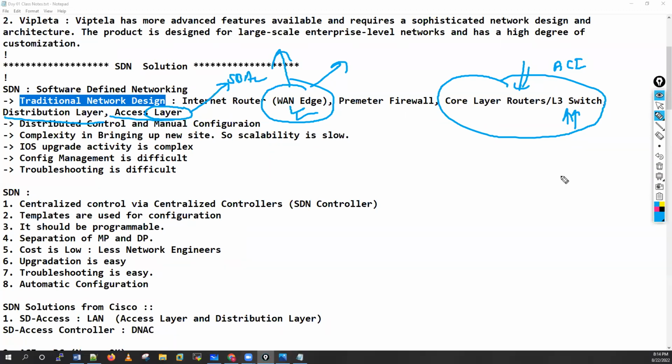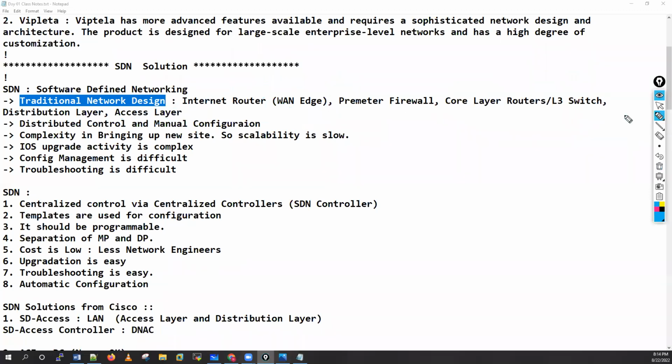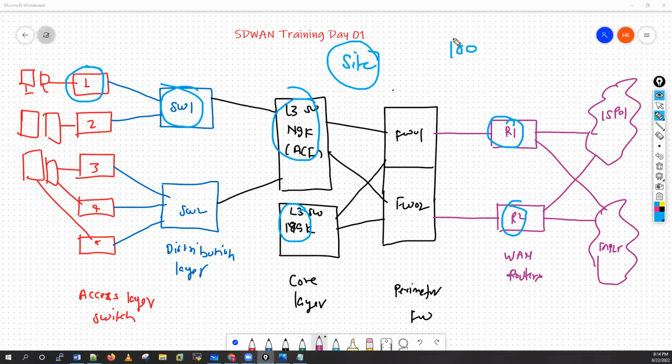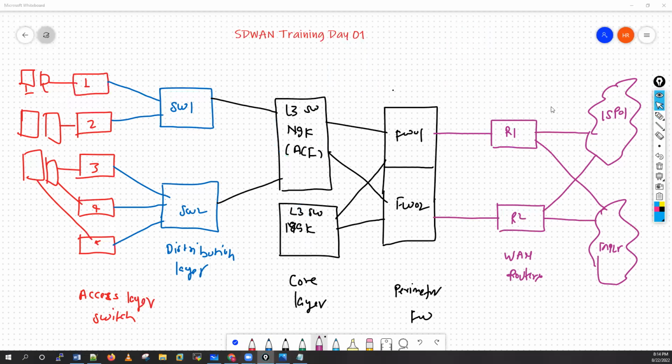Okay. Now, why have we launched these particular SDN solutions? We launched these SDN solutions because in this design, if you want to configure these switches or these particular devices, this is just a typical design of one of the sites, guys. Let's suppose you have 100 sites or 200 sites. How will you manage all these sites, right? To manage all these sites becomes a very tedious task for you guys, right? And if you want proper management of these sites, you have to adopt the SDN solutions, guys, right?